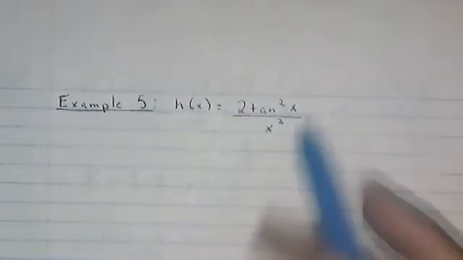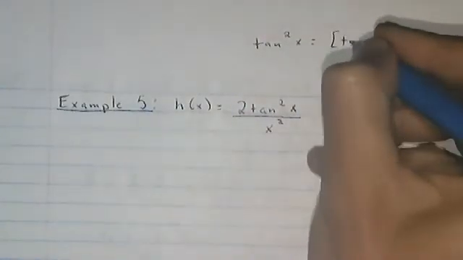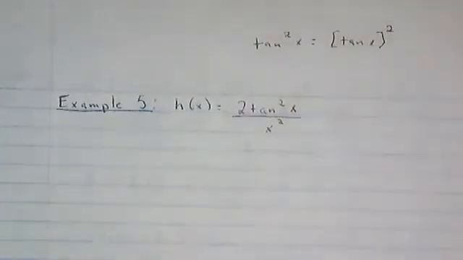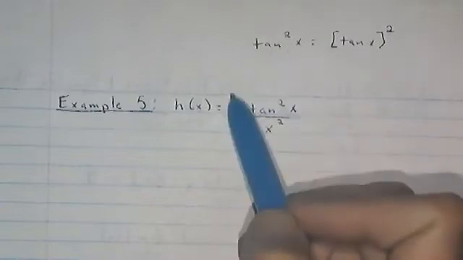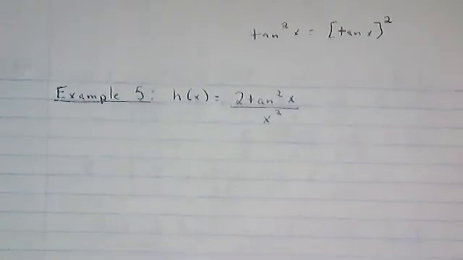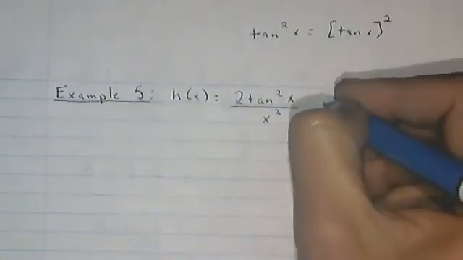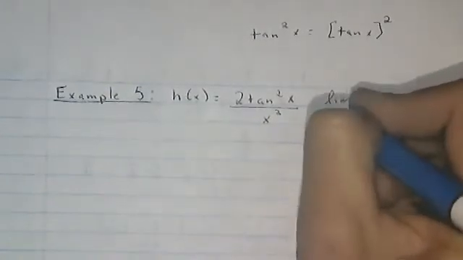Which right away, there's some trig notation that could screw us up. Tangent squared x is the tangent of x, squared. Sometimes I think we're like, oh, it's some different function. No, it's tangent of x times the tangent of x. We use this notation because if we put the square after, that would be hard to distinguish from when we're talking about the tangent of x squared. Okay. But, getting ahead of ourselves, what is the limit then of h of x as x approaches 0?